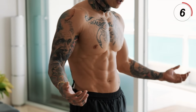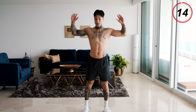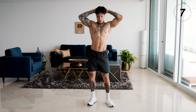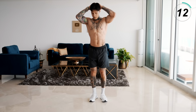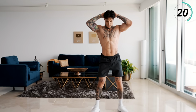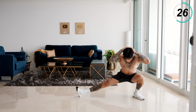Let's go. All right, I'm breaking a sweat and my whole body has a crazy pump. Next up, we're gonna get into alternating side lunges. Let's get right into it. Feet shoulder width apart, big chest, hands on your head. One side, other side. More than halfway there.